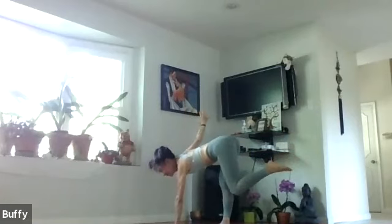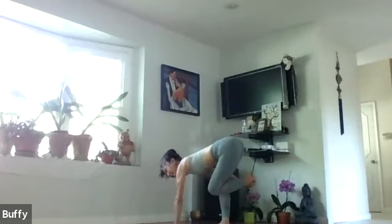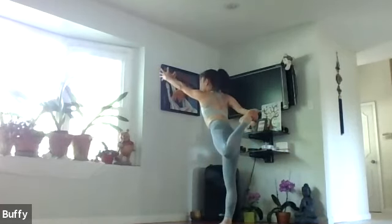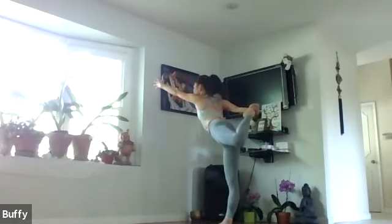Exhale, bend your left knee, right hand reach back, grab the outside of your left foot. Inhale with control, slowly standing up. Then reach your left arm forward and lift your left knee up higher. Use your bandhas to help you find a balance. It's okay to be wobbly, and it's okay, smile.